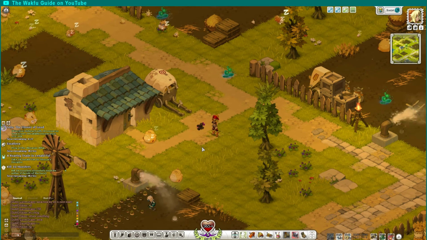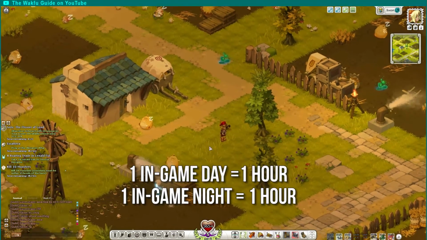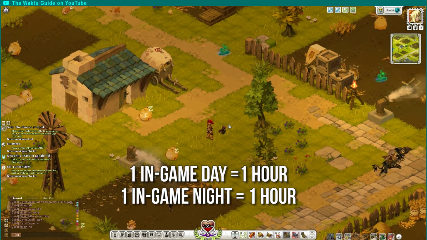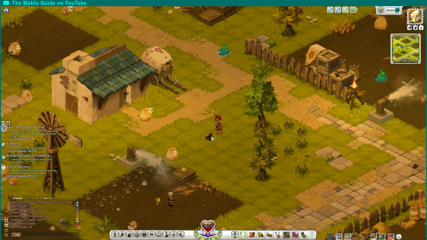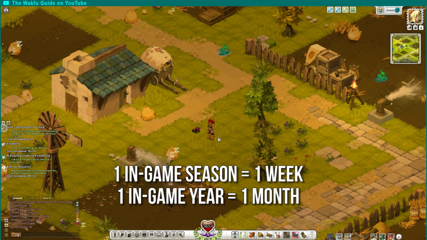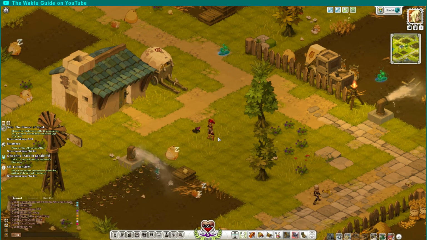They also added a new day and night cycle. Basically, every 1 hour a day completes itself, and every 1 hour a night completes itself. So you go through 1 day and 1 night in 2 hours. And they also added seasons. Every season is 1 week, so you have winter, summer, autumn and spring. And so basically in 1 month you go through 1 year of Wakfu. This doesn't affect any daily quests.